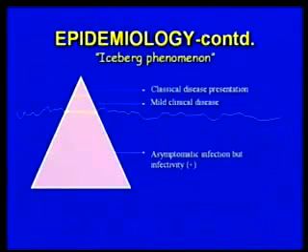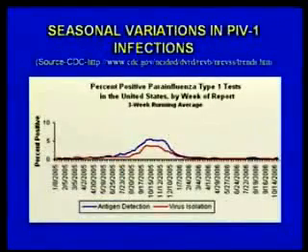Mild clinical cases, where people are going about their business of daily life, not really complaining that they're sick, even saying, oh, my throat hurts a little bit, are a larger proportion. And the largest proportion, probably 80 to 90%, are these people who are asymptomatic and are shedding the virus and thereby transmitting it. So remember, with viral infections, what is clinically apparent is just the tip of the iceberg. And this is for parainfluenza type 1.